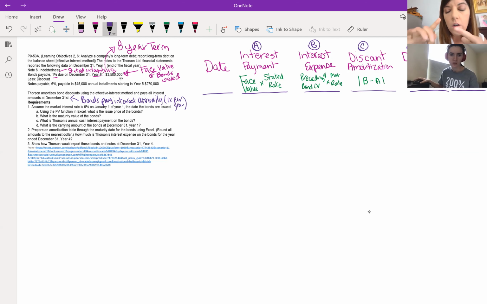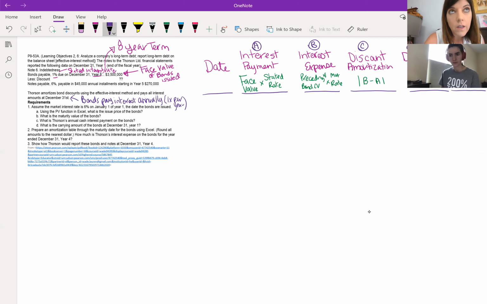It's going to affect our initial discount calculation. It's going to affect the interest payment, the interest paid. It's going to affect the interest expense because we're not going to be multiplying those calculations by 1/2. We're going to have it just as the interest rates that they gave us. So when you're paying semi-annually, it impacts the present value or the discounting factor. So everything is impacted by that.